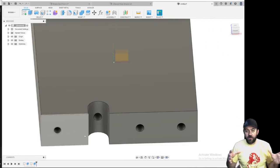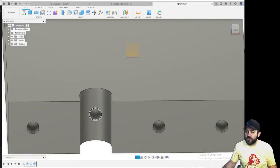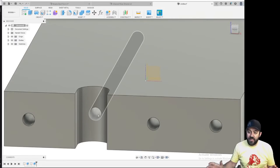So now we have a little pocket that our body post will fit into, and we'll securely screw into the plastic in that location.